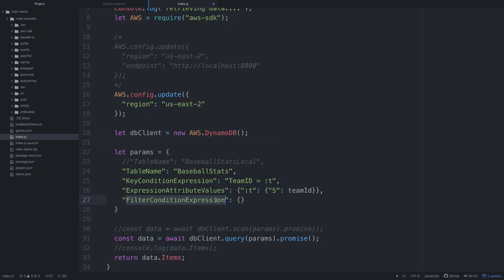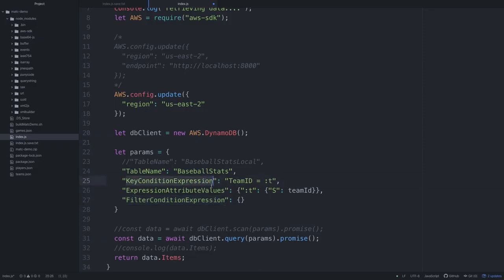Amazon probably wants you to put it in the filter condition expression because you're paying them more. So basically, if you're paying and you want to reduce costs, you're never going to use the filter condition expression. No, I think there's a better option.